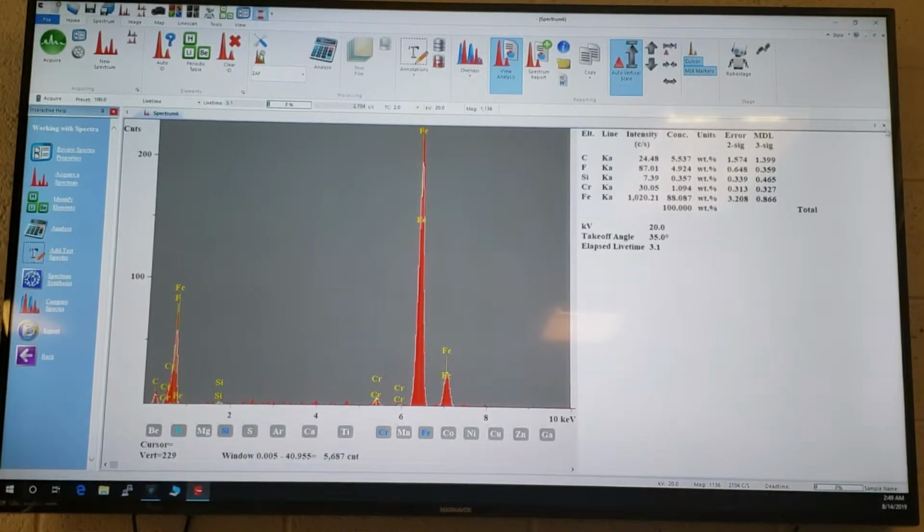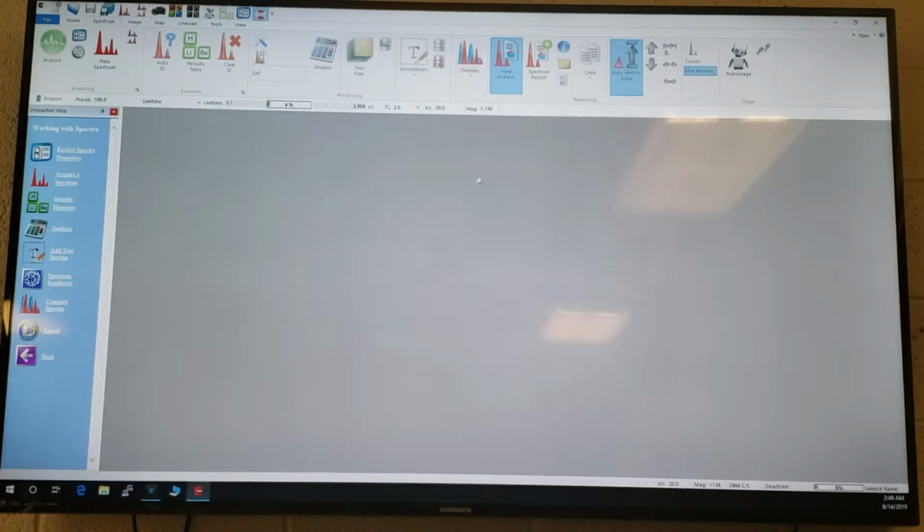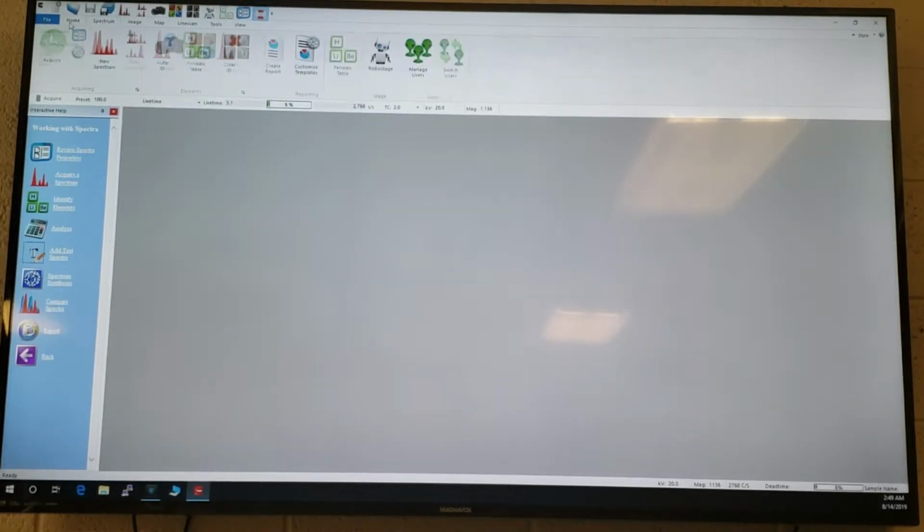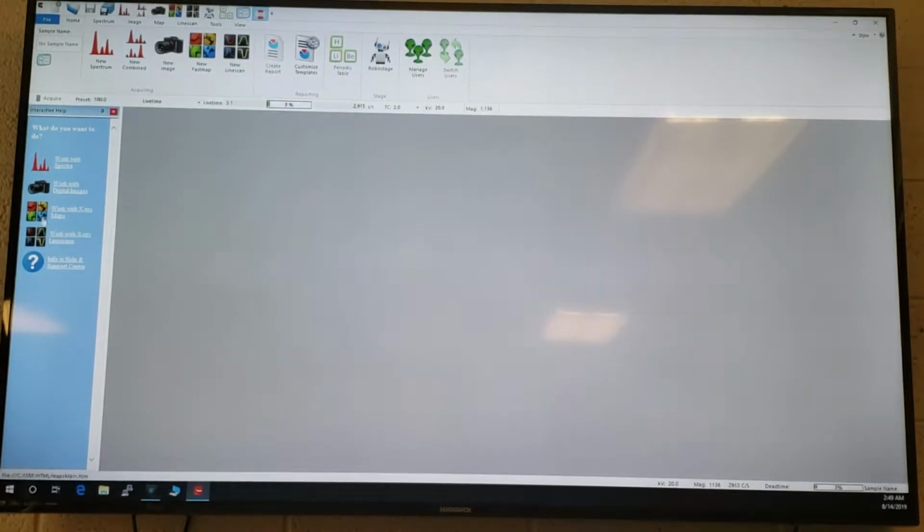So, if the software window opens as such, let's go back to home, that's how it really opens. And let's go back to our four main features that we have. Spectra, image, map, line scan. They all do the same thing. Okay? So if I use my interactive help window, but let me just do something.